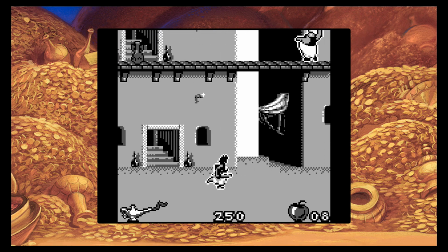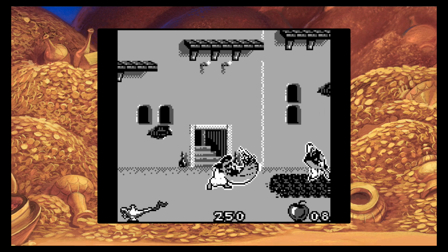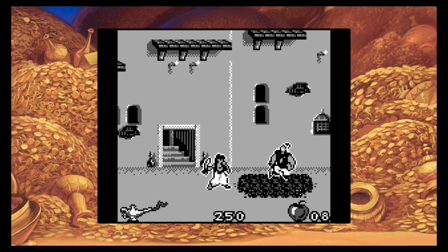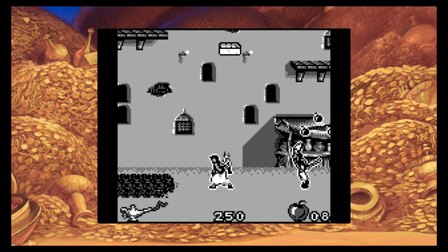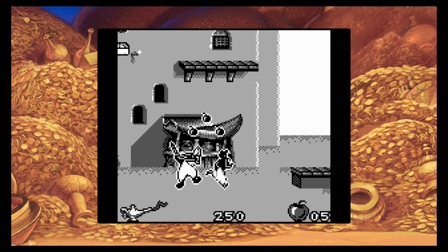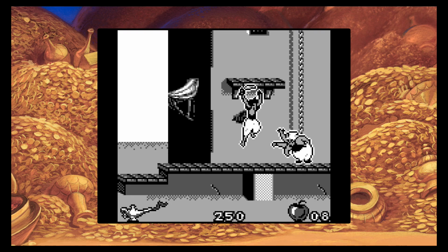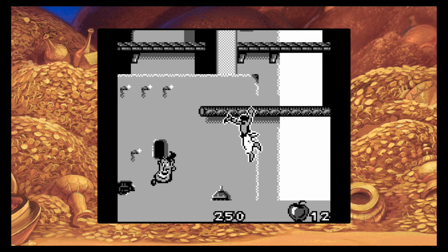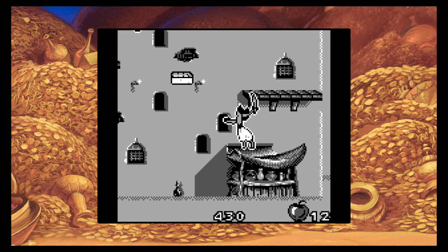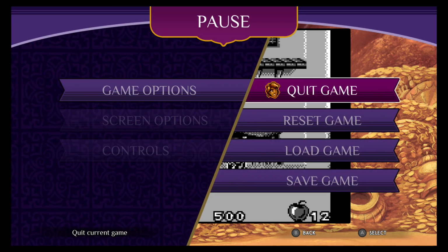Okay. Well, I think we may have seen all of this that we need to. With the limited scope of the Game Boy, they sure gave it a try. There's a couple instances in there where it looks okay. How's this guy not dead yet? Where it moves okay. Like right now, it's moving okay. Oh boy. Just the bottom. Yeah, we're gonna end it there. I think we've gotten a very good idea of what that offers.